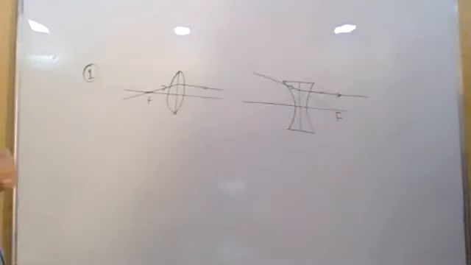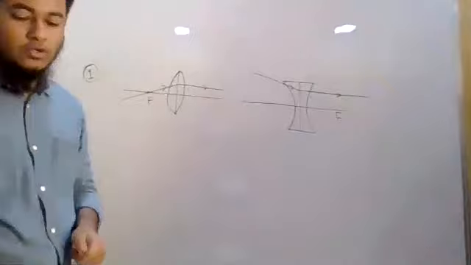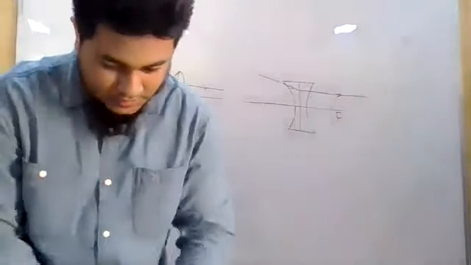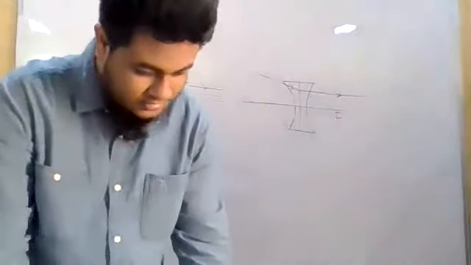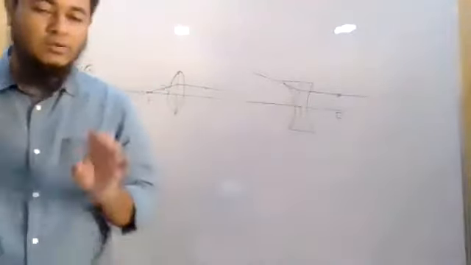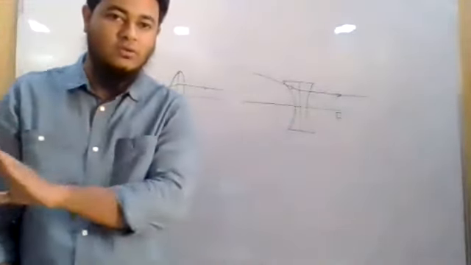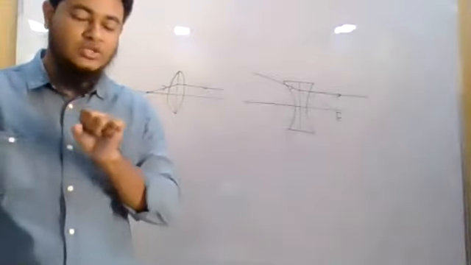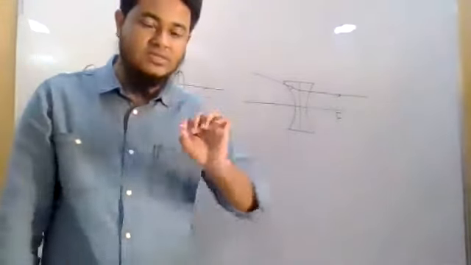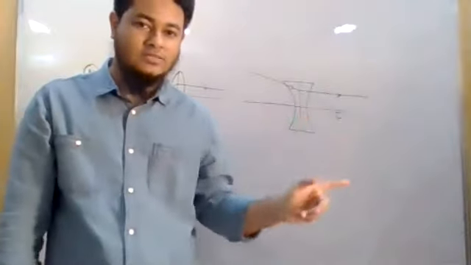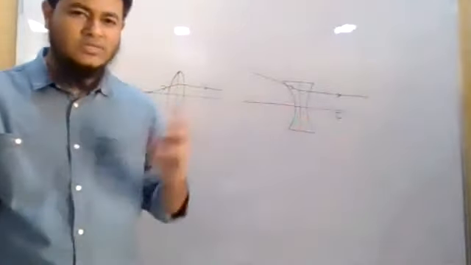Inshallah, if you remember these things, it will be much easier for you to draw the ray diagrams. Inshallah, we will get to see that. In the next class, we will see how we can form an image in convex lens, how we can form an image in concave lens. It is just like we found the images in case of convex mirror and concave mirror. Remember in the last chapter, quite similar to that.